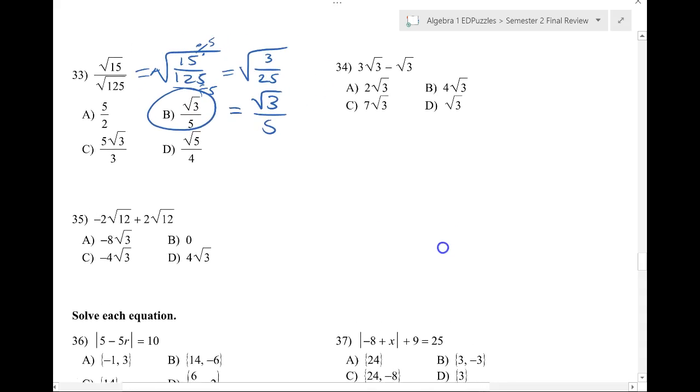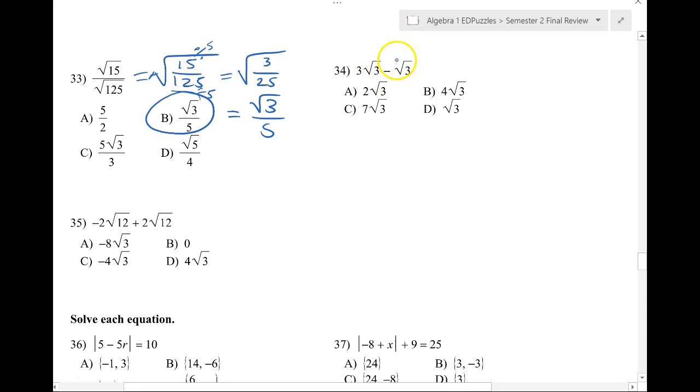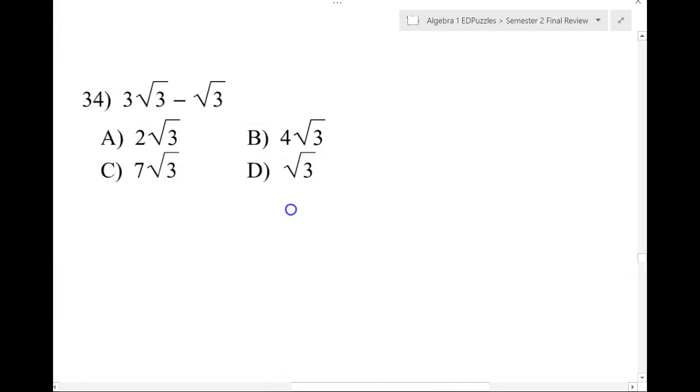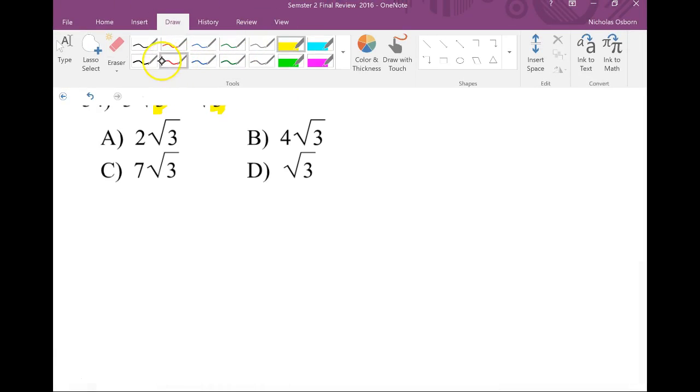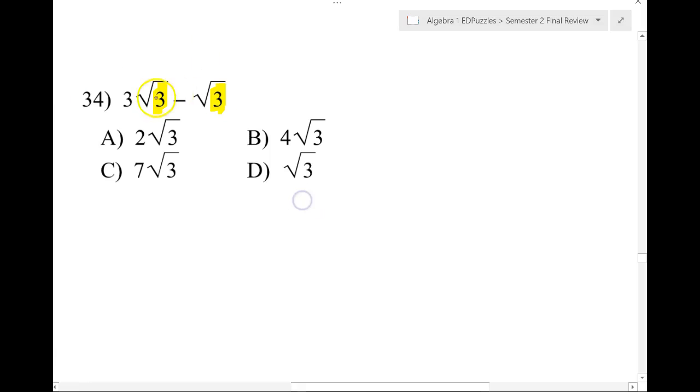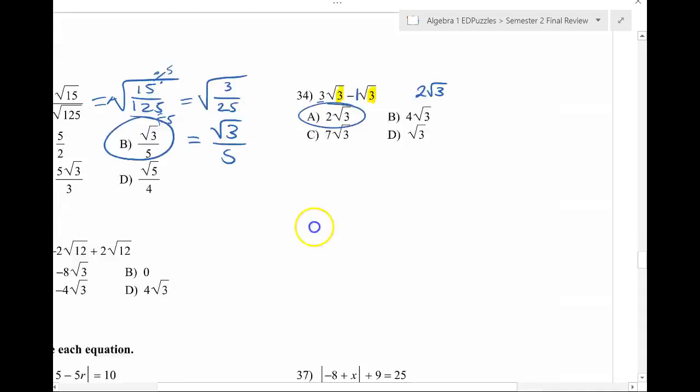Okay. Now, when you subtract and add radicals, the inside number, which we call the radicand, has to be the same as the other one you're subtracting and adding with. Okay, so it just happens to be that they're both 3, so I can go ahead and subtract them and find the difference. And you do that by subtracting the numbers on the outside, the coefficients. So here it's 3, and here you can't see it, it's 1. So it's basically 3 minus 1 is 2, and then the radical inside stays the same. So it's 2 times the radical 3, or square root of 3.